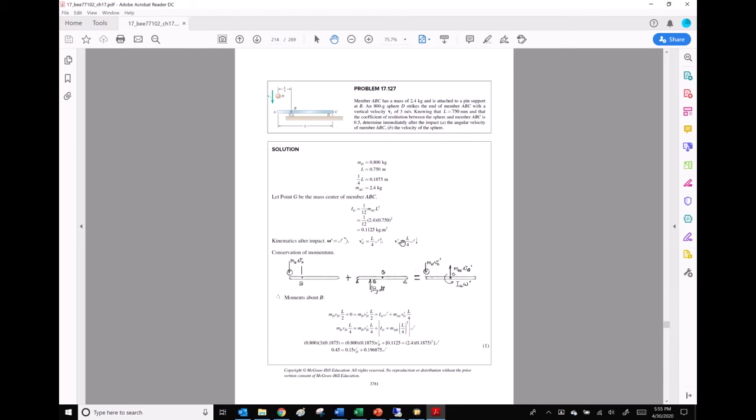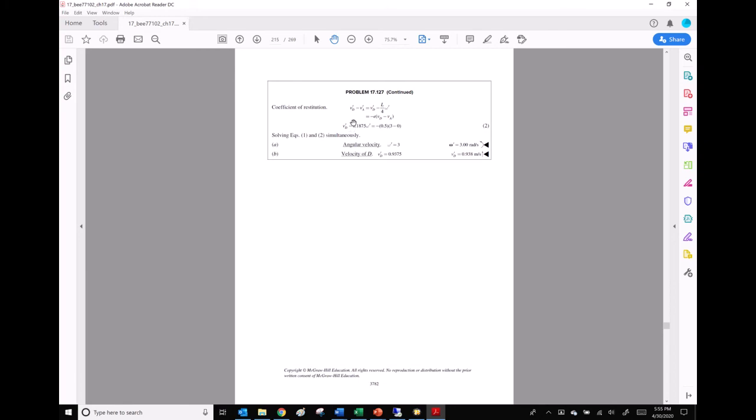So VA prime, look at there. See, they're showing it as negative right there, right? They're showing it going downwards at the second time. So it should be negative right here because this right here is the coefficient of restitution, right? Yeah, actually, I don't know why they have it written out this way. This is actually weird how they've written this. Oh, no. Okay, they're saying VD minus VA prime is equal to this. Okay, that's the left-hand side. And they're saying negative, but I believe that should be negative there. Well, let's figure it out.